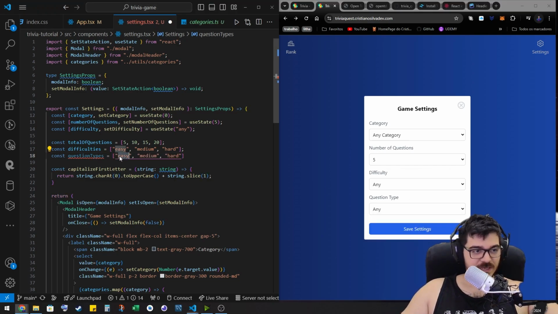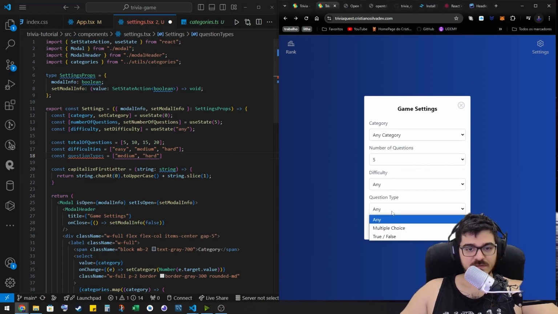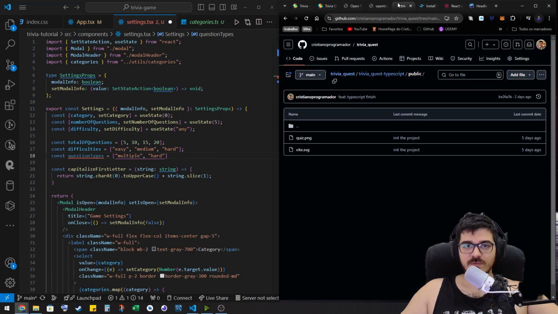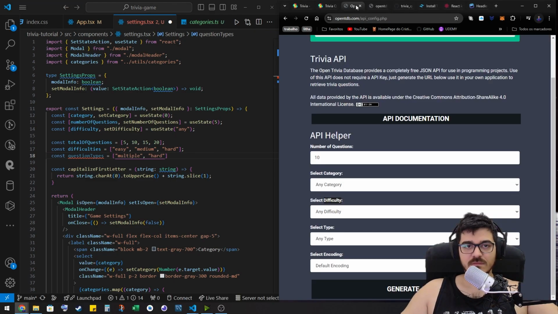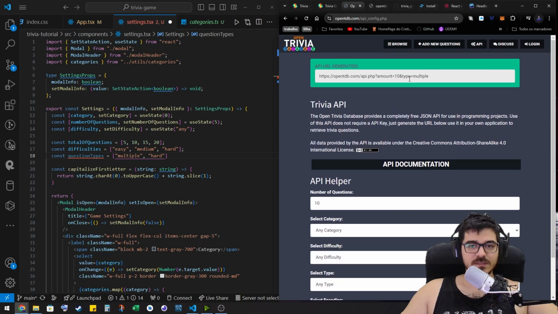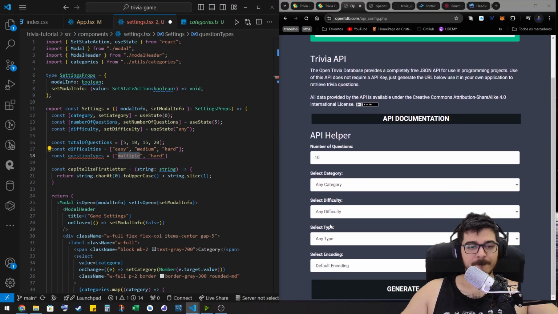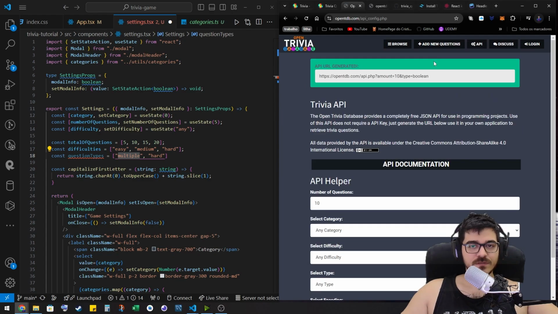The first one is any. Actually, just select the first, multiple choice. Let me see how they do it. It's here, multiple choice, generate multiple. Okay, multiple. And true or false is Boolean, right?